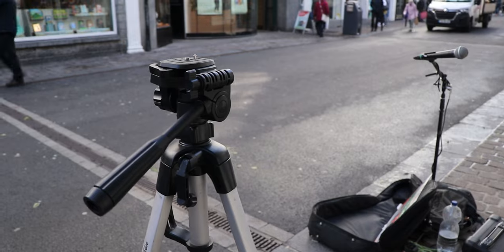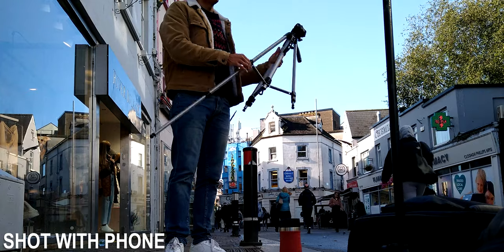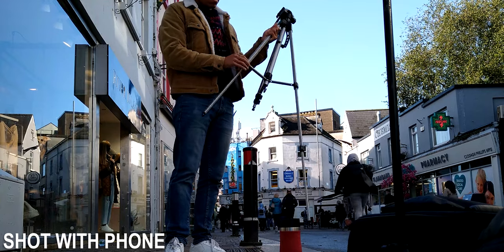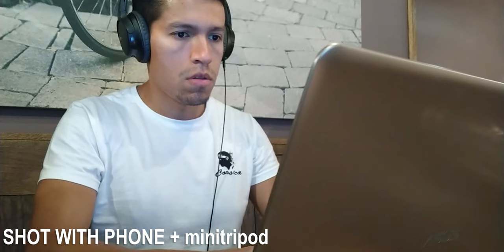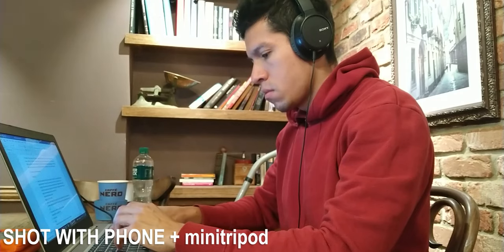Next, let's talk about the tripods that I use. I use two tripods. The first one is this small tripod here, which is a Manfrotto. And the other one is a tripod that I am using right now, which is the main tripod. It is an Amazon Basic tripod. I use the main one to shoot my videos at home, like right now, and on the street. This small one is just for random things like shooting videos while I am doing a script or to read the script that I have on my phone here.